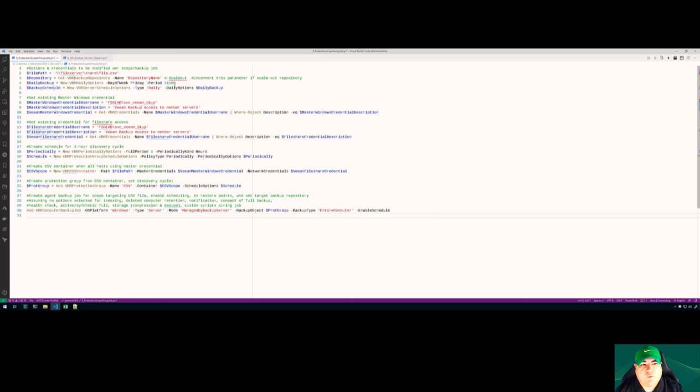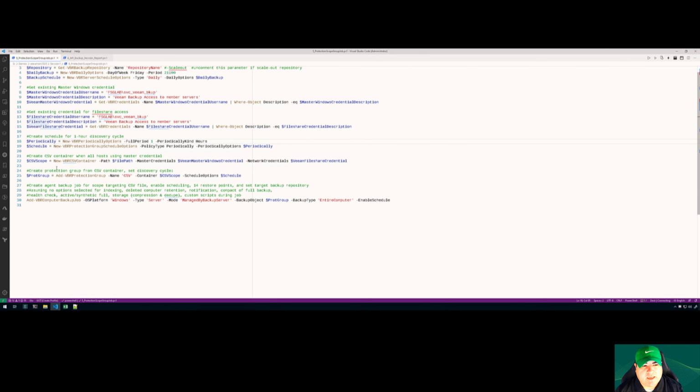We've got a CSV, we're going to set the repository, we're going to set what day of the week and what time we want these backups to be. Then we're going to set a schedule for this at these particular times. We're going to pull credentials that we have within Veeam. We're going to set credentials to pull the CSV file that we have off of this file share. We're going to set when we want this periodic discovery cycle to go to deploy the agents if necessary on new systems. And then we're going to set that schedule with these periodic scanning options.